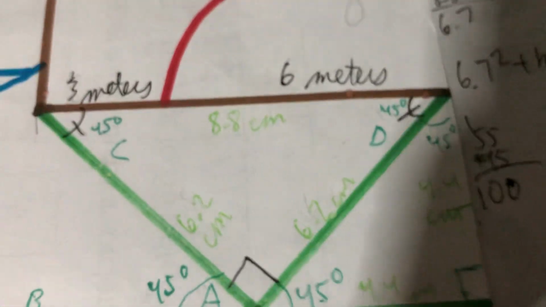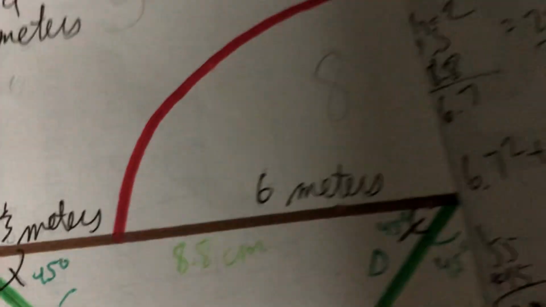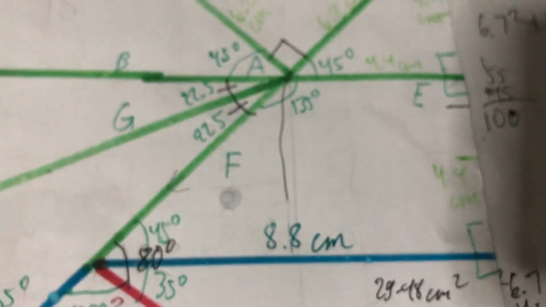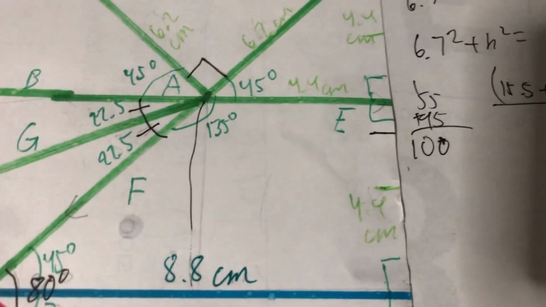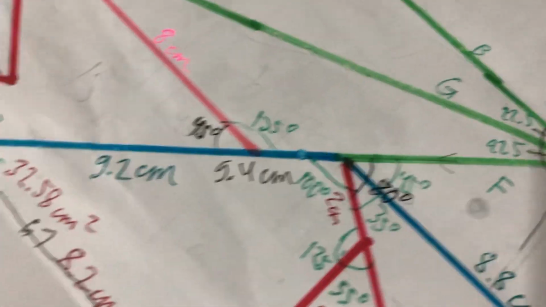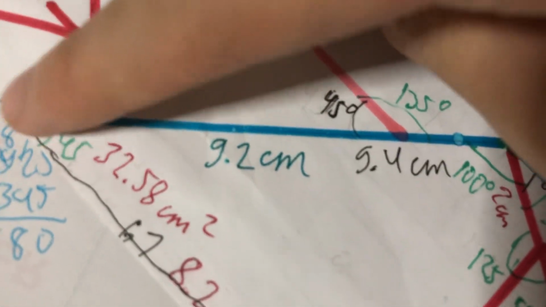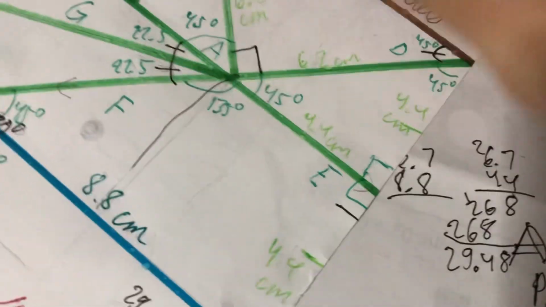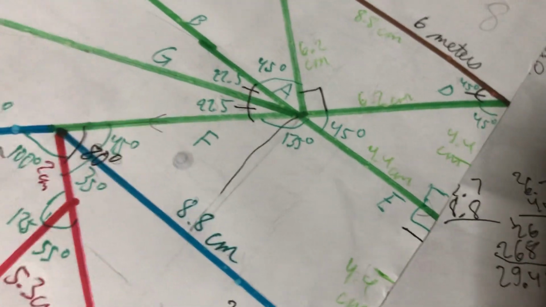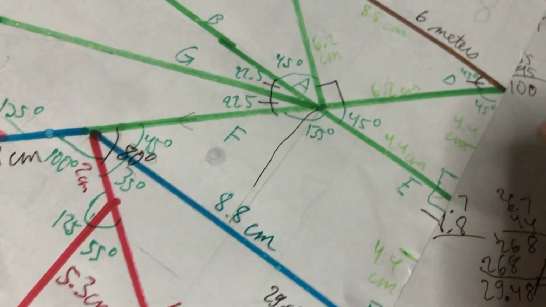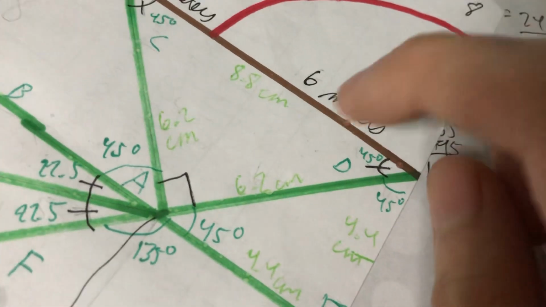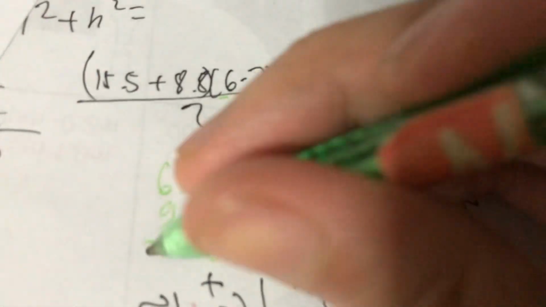So, now I think we've already got everything done. Now we can already solve for the perimeter and area for everything. Uh-oh. I think we're still not yet done. You know why? Because remember, look at this. We got 6.2 here, and then we got 9.4 here. 9.4 is the measure from this line up to this line. On the other hand, the 6.2 is this line up to this line. You remember what was the measure of our hypotenuse? It should measure 22. So we should get 22 here. So therefore, it should be the summation of 6.2 plus 9.4. We sum this up together, and we should get 15.6.